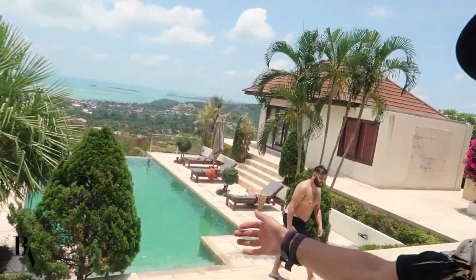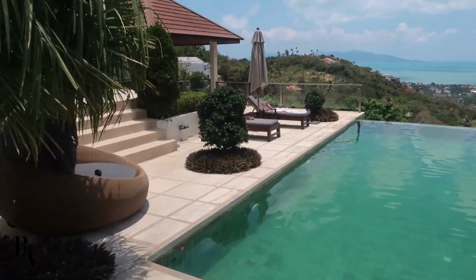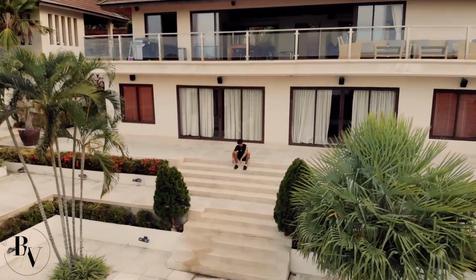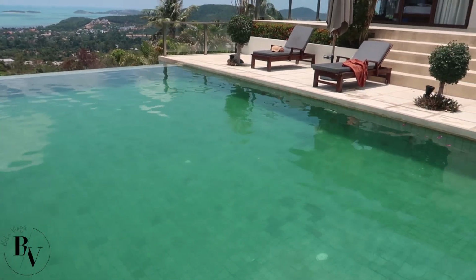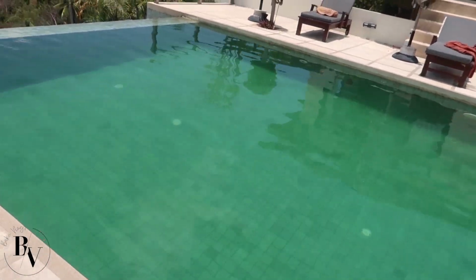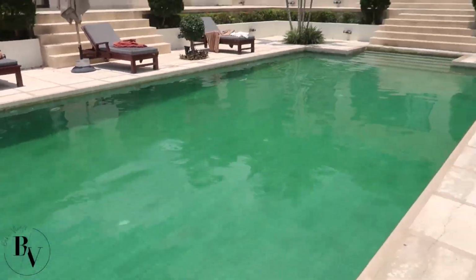Cool, so going this way, we have the pool, as you can see, as I showed you like 10 million times before. We have the pool and some trees, and an amazing view from the top. So this pool over here has lights on the sides, and they change colour, so you can change them to blue, red, whatever colour you want it to be. And this is where we pretty much hang out most of the time in the pool, because as soon as we get hot, we just dive in. By the way, this water isn't really hot or really cold, it's like medium warm, if that's a correct way to put it.